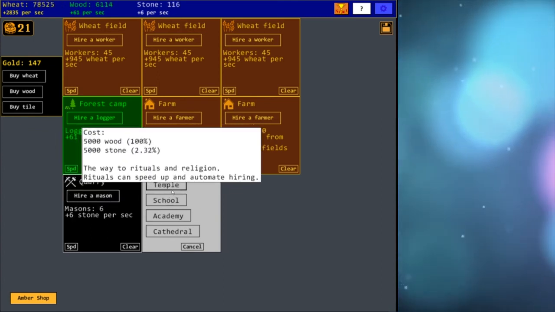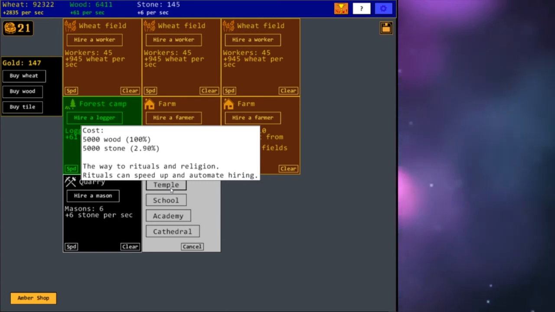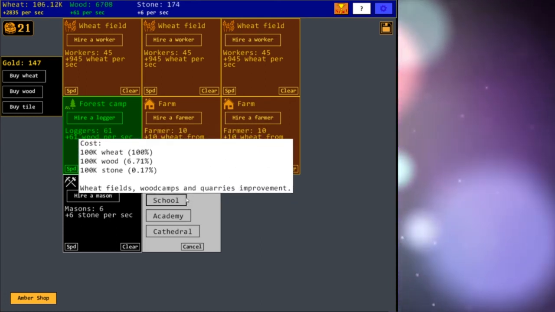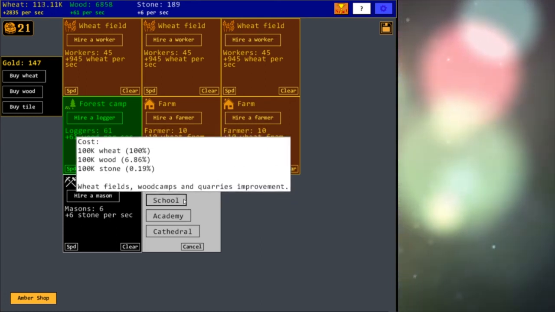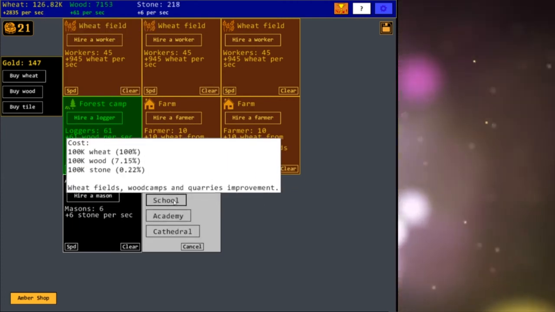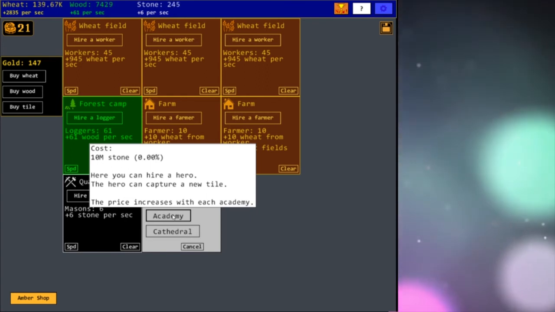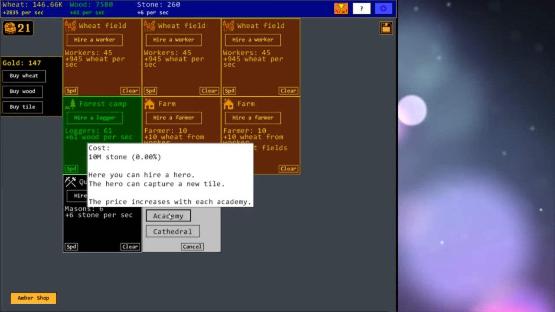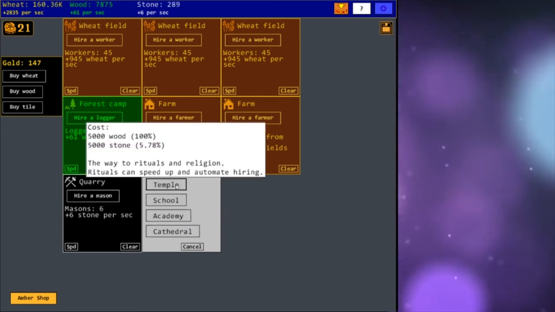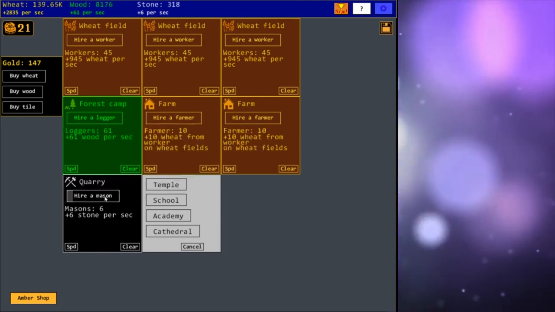Oh, yeah, maybe I should learn to read. So, the temple gives way to rituals and religion. Rituals can speed up and automate hiring, so that would be super useful. And the school gives you wheat fields, wood camps, and quarry improvements, so much like the farm does for the wheat field, the schools do for all 3. And the academy hires a hero. I don't really know what that means. Cathedral unlocks relics and improves temples. Cool. Barely understand it, but it sounds pretty cool.